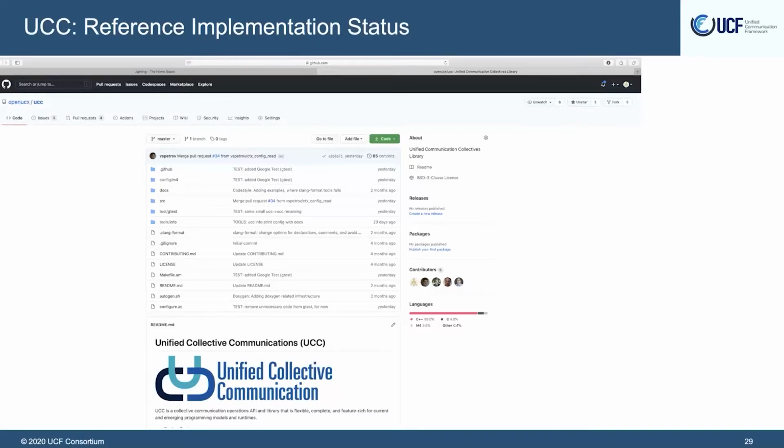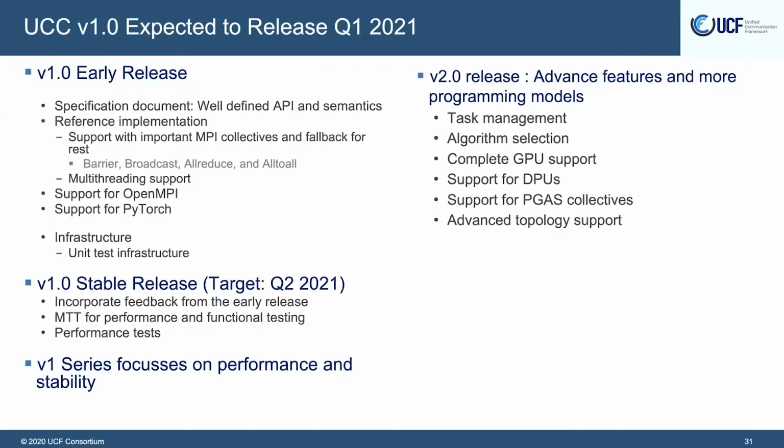And I think there's a pull request from Valentine from NVIDIA to build some of the common infrastructure. And Alex brought the Google test. Thanks, Alex. So we are evolving. It takes time, but I think we are making very good progress. So what we plan to do next year is, with the current resources that we have, we expect to release a reference implementation in Q1.